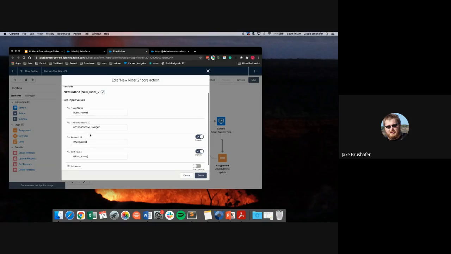One thing to note: certain core actions, when you use them, want this related record ID. So in this particular scenario, the core action for the contact that I made here had name on there, account ID, but also has a related record ID. And this is actually looking for the reports to field on the contact. So they're trying to enforce the reports to field to be populated.